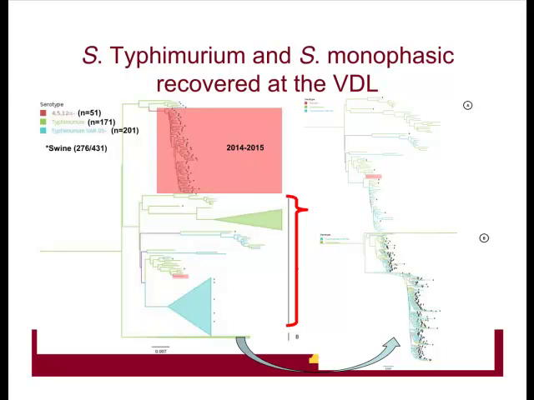Then we have this clade A that I'm expanding a bit more here, which is formed by both Typhimurium and Bar5 from multiple species, but only a few pigs, and we have incidentally one monophasic here, which would be one of the ones that were not from swine. This one is from cattle. And then we have this one that I'm expanding here, which would be our swine clade. This is our swine Typhimurium Bar5 clade, and it's way far apart from our monophasic clade.